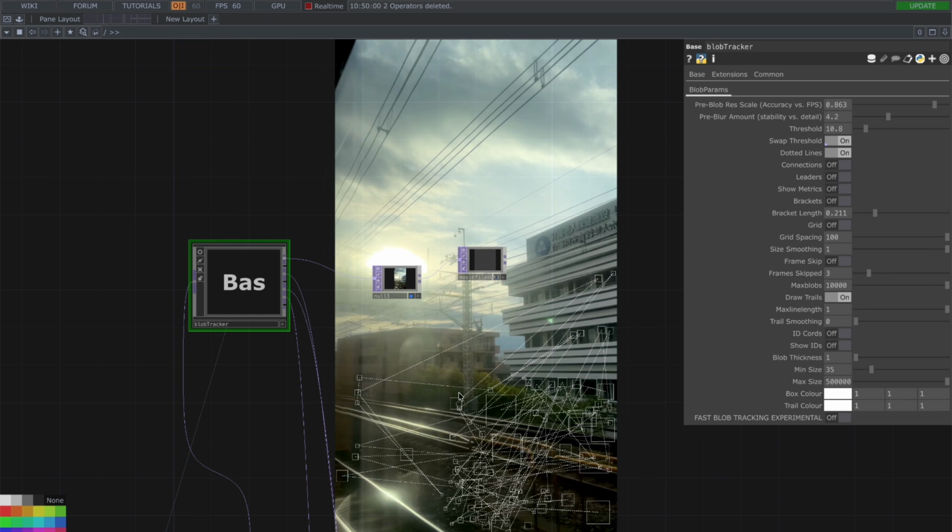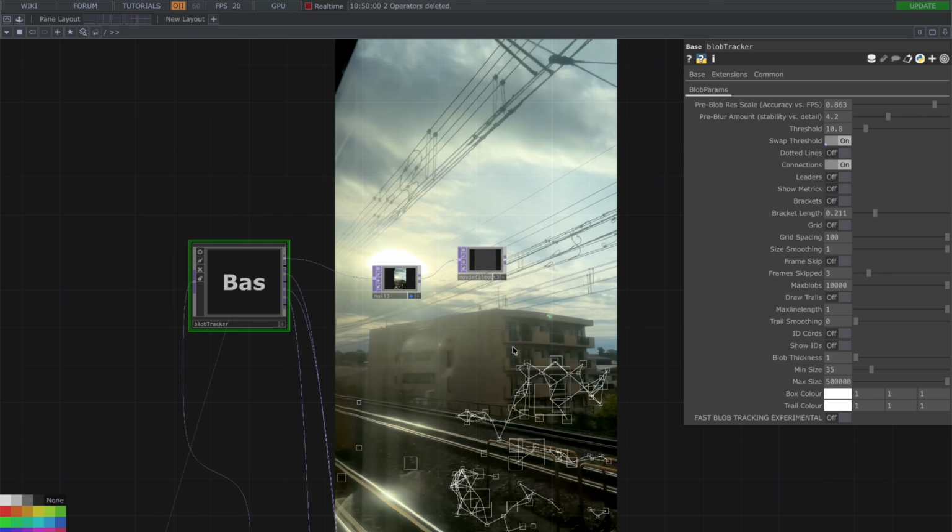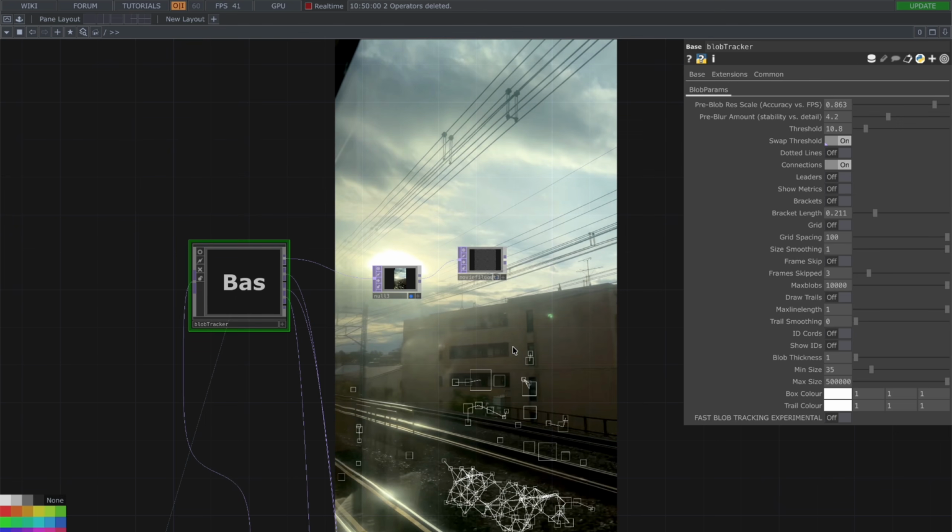So trails is what we've had previously, which creates a singular trail between all of the points. What we have now also is connections, which attempts to connect all of the localized blobs into their relative networks like this, and it gets this little spiderweb effect, and I really like it, especially when you use this with trails and color them independently. Leaders are just a quick little add velocity thing that people might be interested in using.